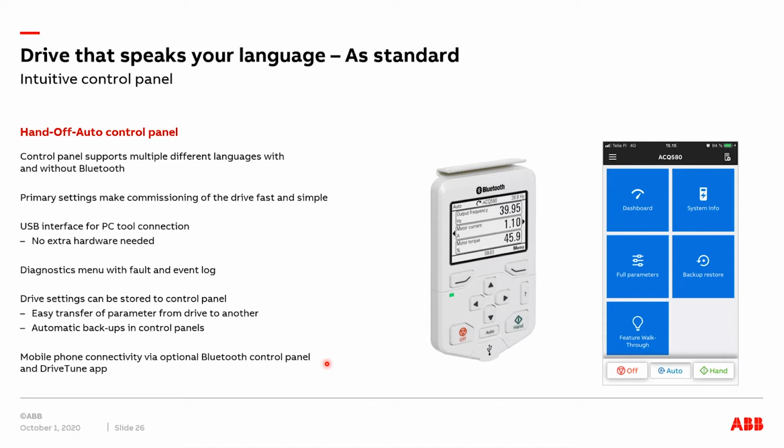I have tested it before, but it is possible. You are then able to make any changes to the drive, and as I said, you can also make backups. So that is quite a nice handy tool to have. And the maximum distance is about 75 meters. So you can stand 75 meters away from the drive, and you can start and stop the drive. You can also change, for instance, your acceleration, deceleration, maximum speed, minimum speed, all those parameters that you usually would be able to change on the keypad, and also on Drive Composer Pro and Drive Composer.